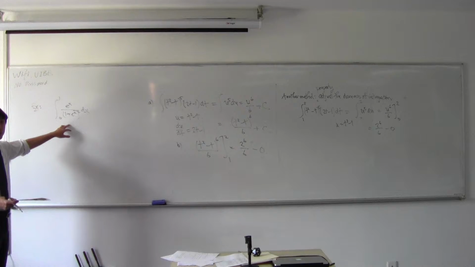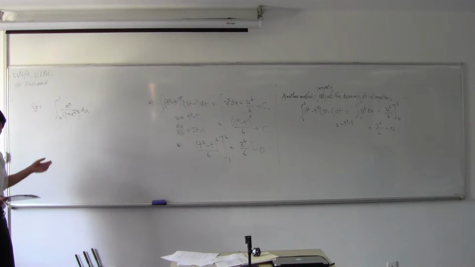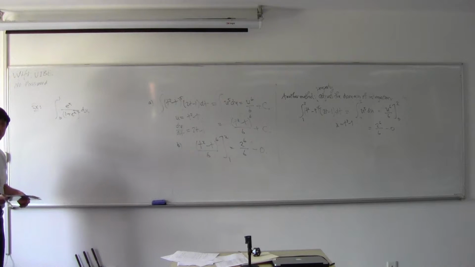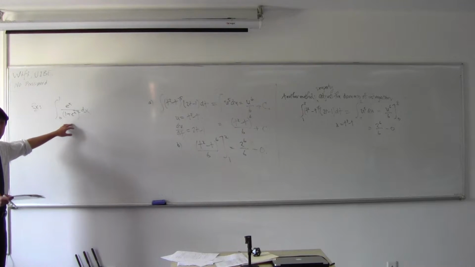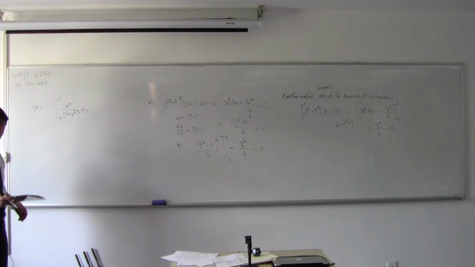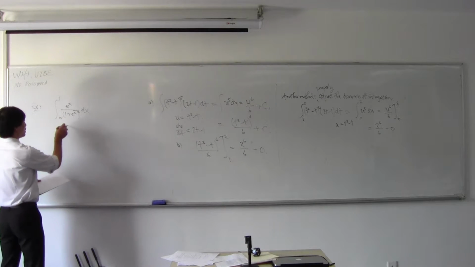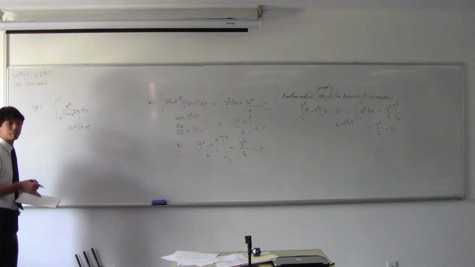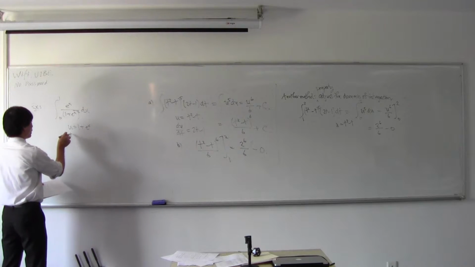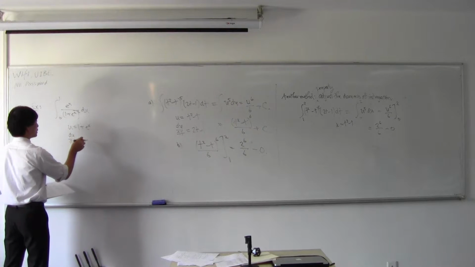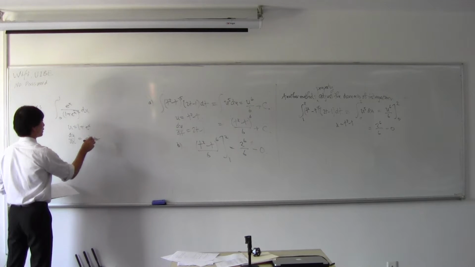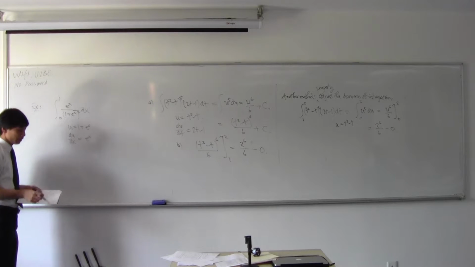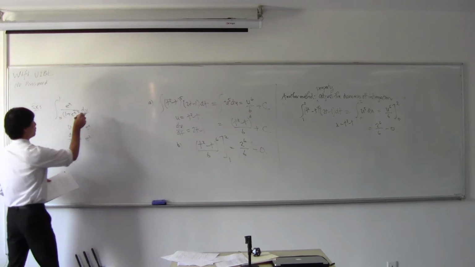E to the x? You could do that, I think. You could go either way, 1 plus e to the x, or in fact, e to the x would also work. 1 plus e to the x is a little bit easier, but e to the x would work fine. Let's do 1 plus e to the x because it'll be just a tiny bit simpler. Okay, du dx is going to be e to the x. Excuse me.